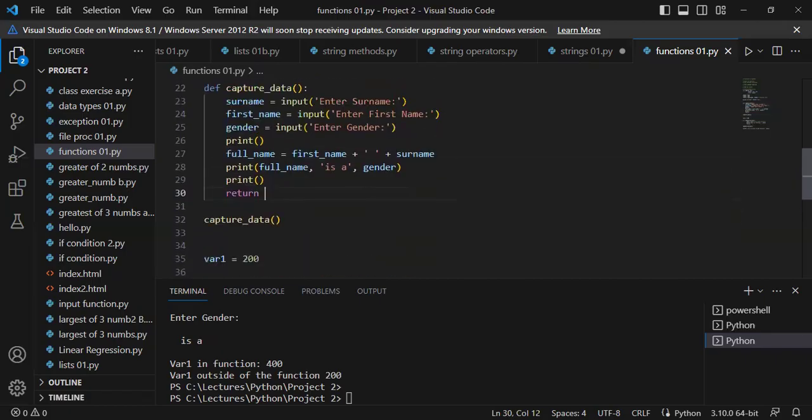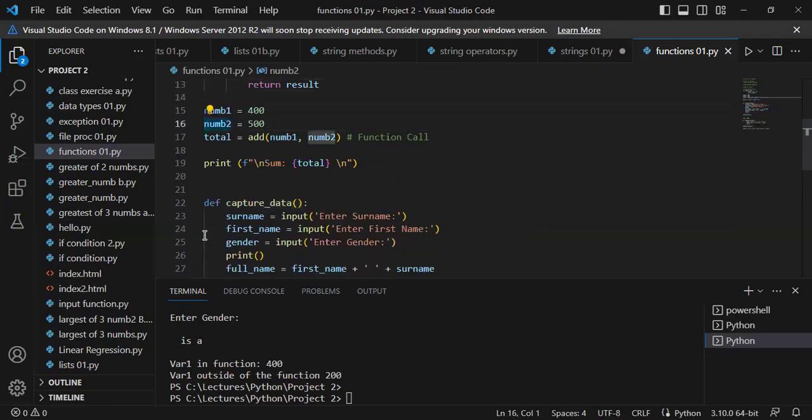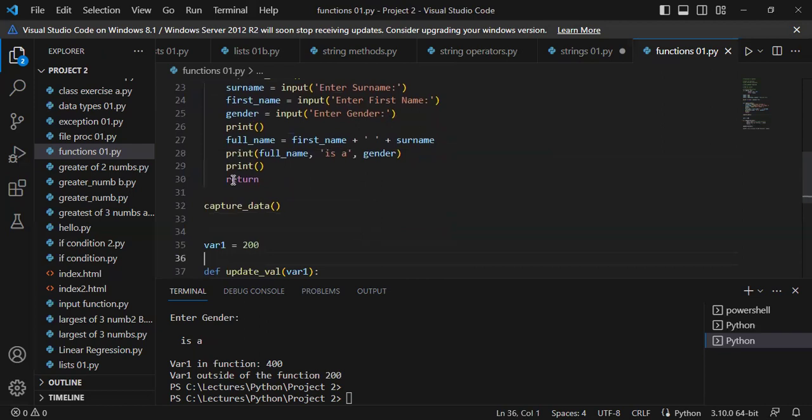Now, to call this function, just simply mention its name. You don't need to assign it to something like this. Here we are assigning the call, total equals that, but in this case, we don't need to do that, because no value was returned.